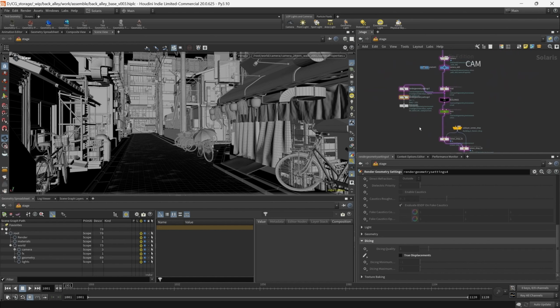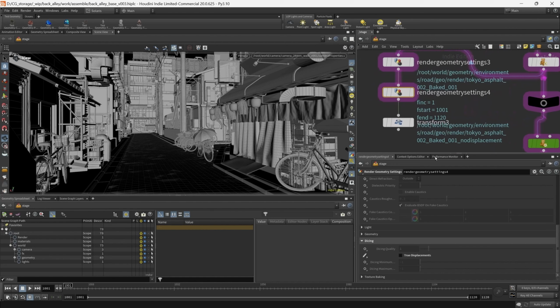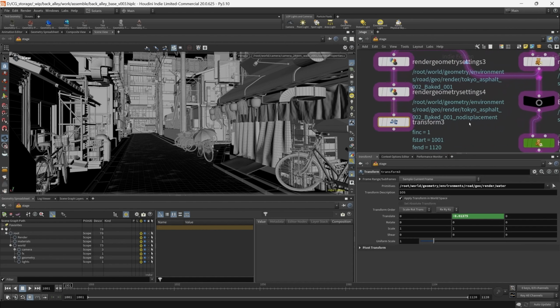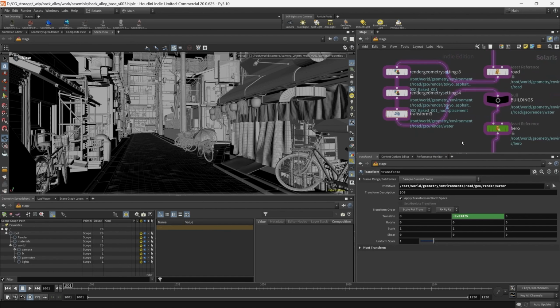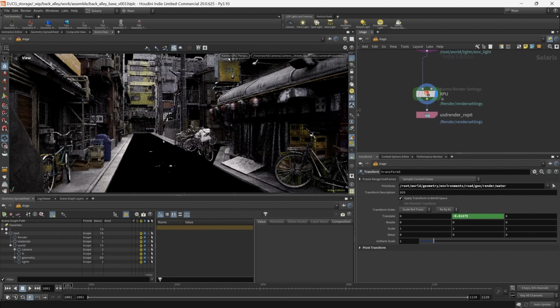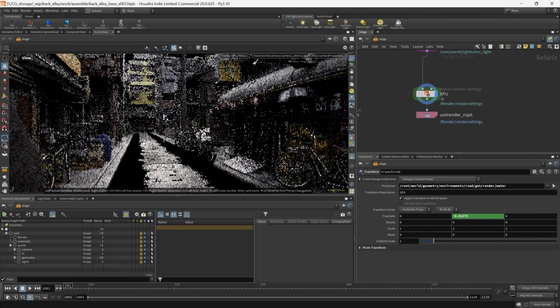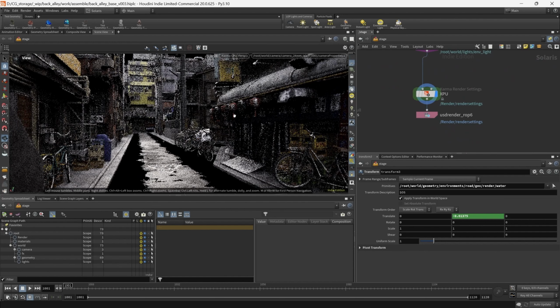Sometimes I don't want to go back to the asset scene and tweak something here. I just want to have everything in the final master scene. Okay, and just transforming what is surface primitive and applying it. Okay, let's have a look at it now. Yep, now we have this road visible, and water surface is only on the borders. That's great. Let's stop rendering for now.